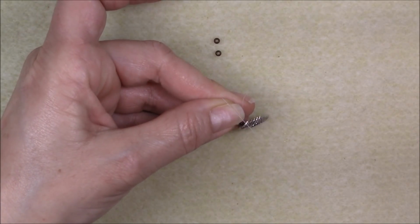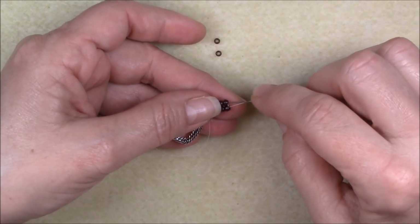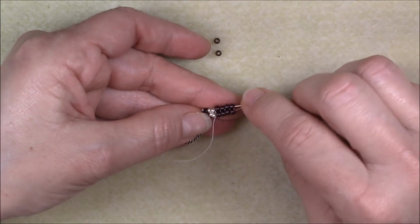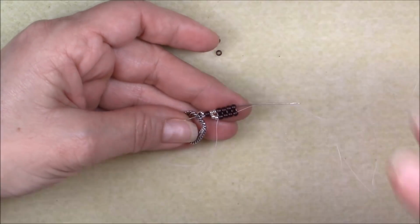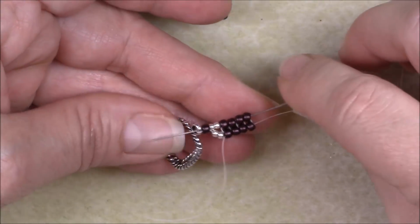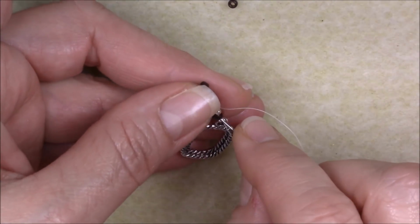Now, when you're attaching a clasp, you can't just put one little piece of thread through it. That's not going to hold it. So we're going to go back up through all 4 of our beads. We're going to go back up through the 2 11-0s, the 8-0, and through the clasp. Let's get closer so you can see. Now, let's pull this through. Let's go back down into the 8-0 seed bead.